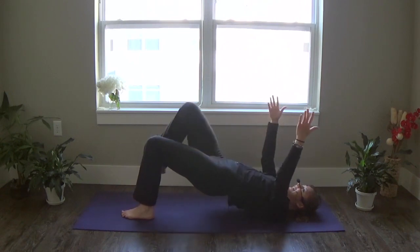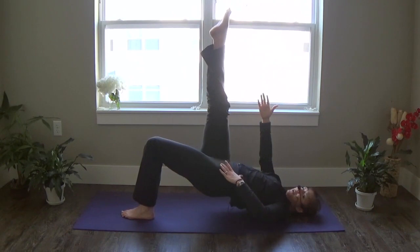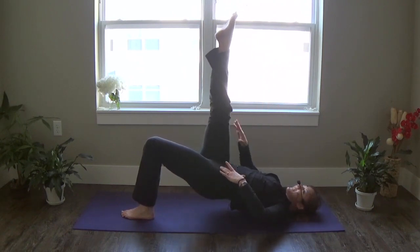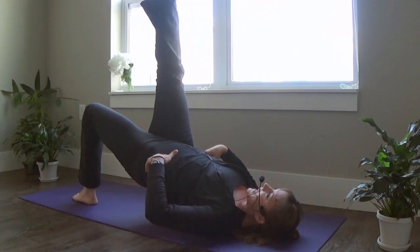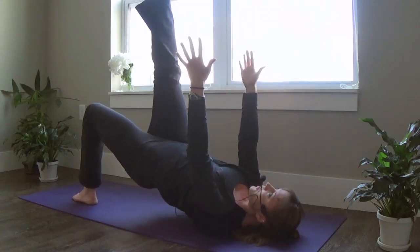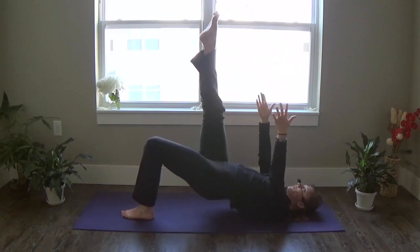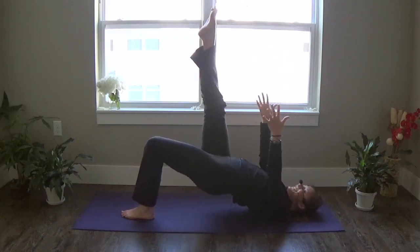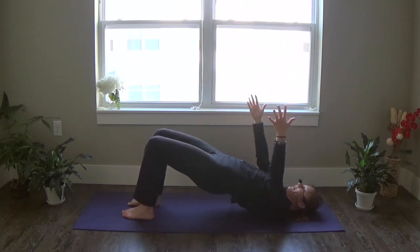Other side, right leg, extend up. Hold. Hips are going to want to drop when you extend this opposite leg. Keep them lifted instead. Pulse if you can. Inhale, 2, 3, 4, 5. Exhale, 2, 3, 4, 10. You're a rock star. Nice. Both feet down, hips up.